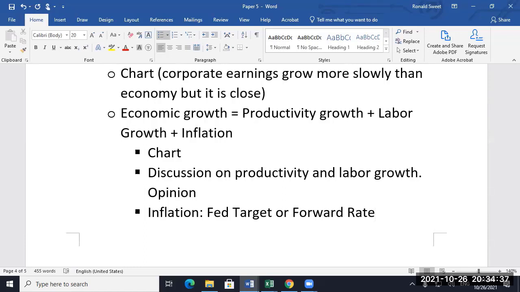Say, hey, the Fed is targeting 2%. We don't know if that's a max, a target, or an average. If it's an average, then they're going to let inflation be above 2% for some time to get us back to that average, whatever. But the forward rate, you can calculate that almost the exact same way you did the forward rate up here. You do the same thing for TIPS and then just subtract them and you've got the forward rate on inflation.